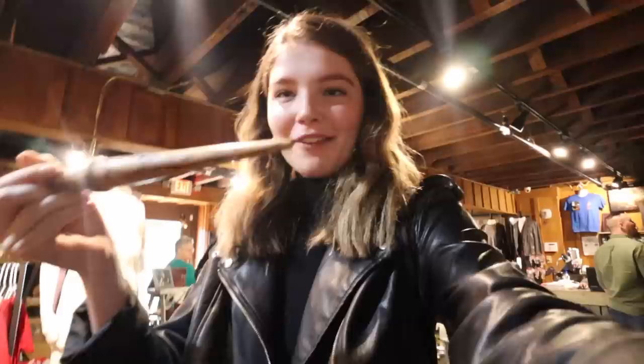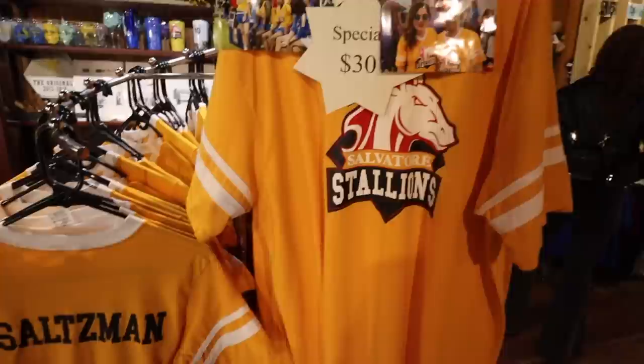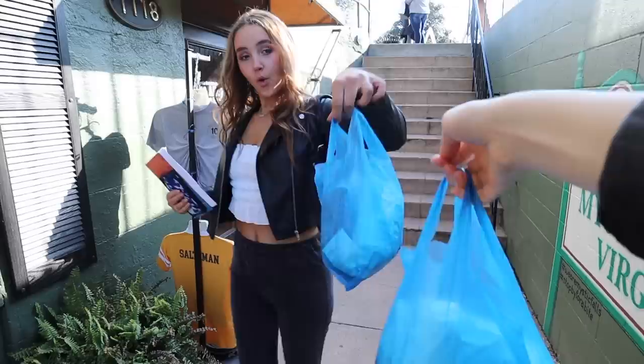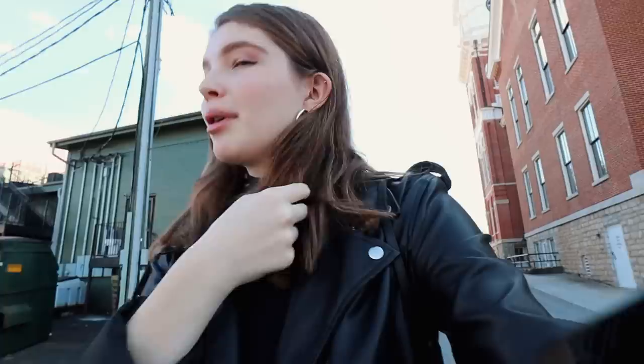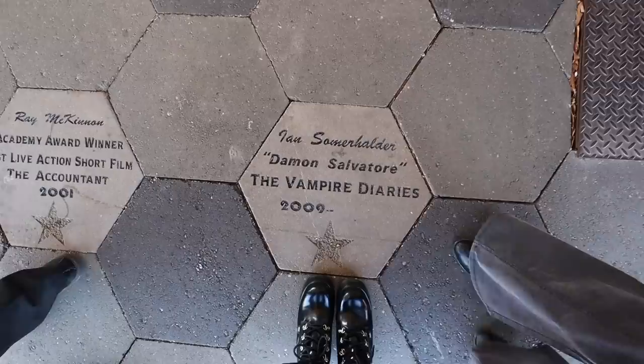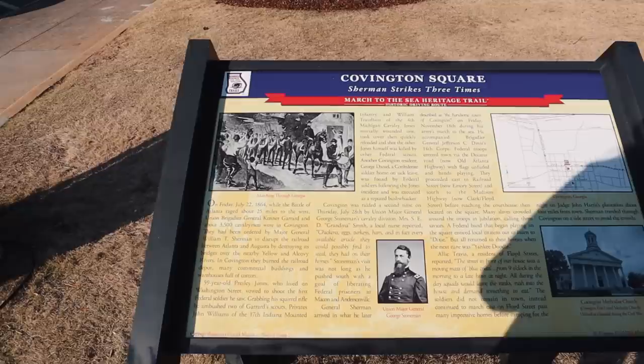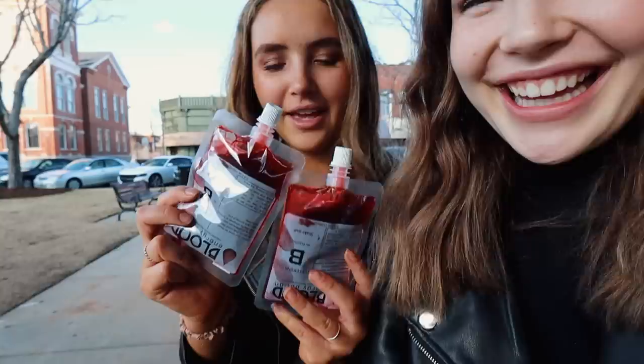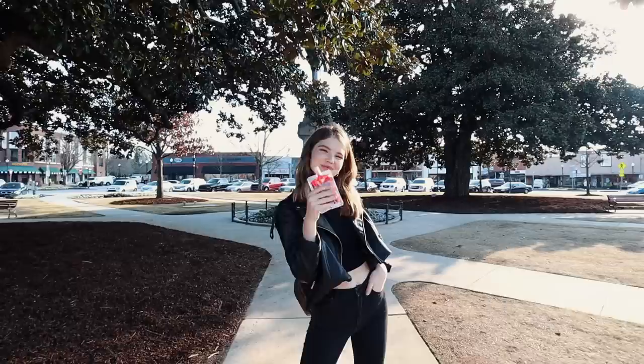I've always wondered what these feel like. So overwhelmed — I'm going to be spending way too much money in here. Should we do a puzzle tonight? We just had the nicest lady check us out with all of our souvenirs and she told us where the boarding school is, the high school. Right now we're trying to find one more gift shop because we really want these blood bags we saw on Instagram so we can take pictures. We kept asking people and no one knew what we were talking about, but look what we copped — it's apparently an energy drink. These are going to be so interesting.